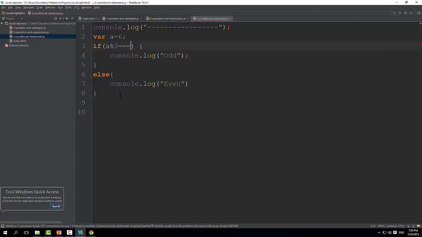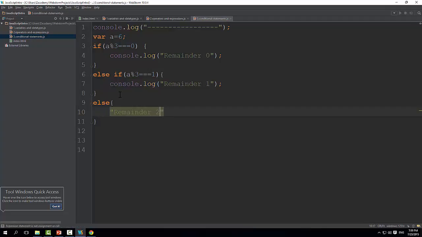If a %3 equals 0, this is gonna be remainder 0, else if a %3 equals 1, remainder 1, or I can say just else, remainder 2.